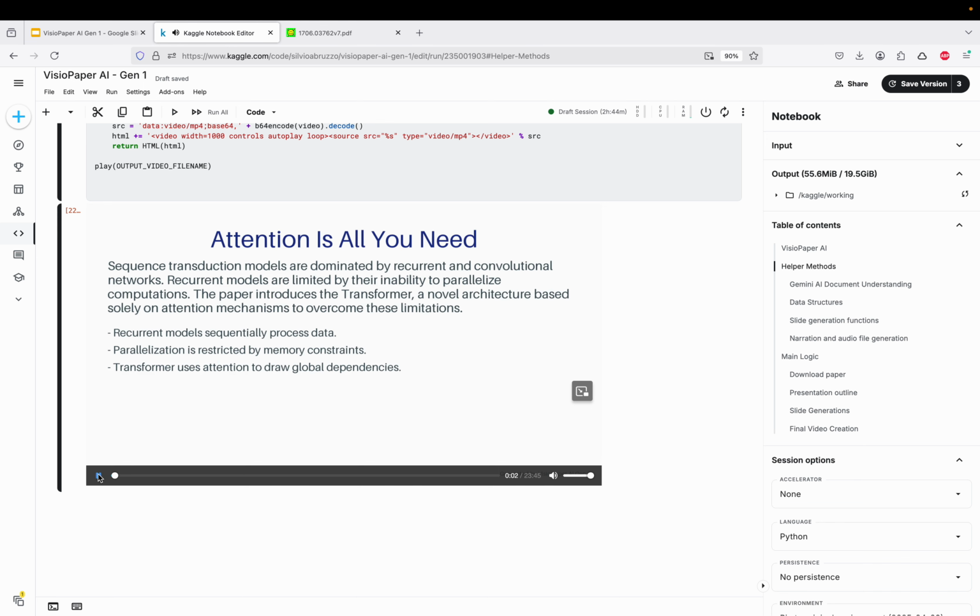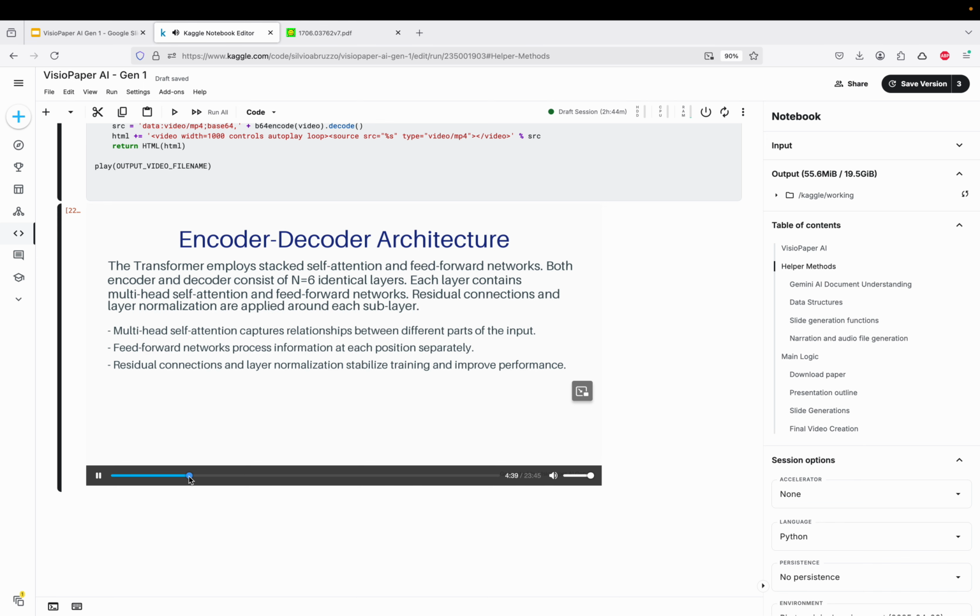Traditional sequence transduction models often rely on recurrent or convolutional neural networks. Recurrent models, while effective, suffer from a fundamental limitation. Recurrence or convolutions, feed-forward networks, and residual connections are found in the model architecture section.